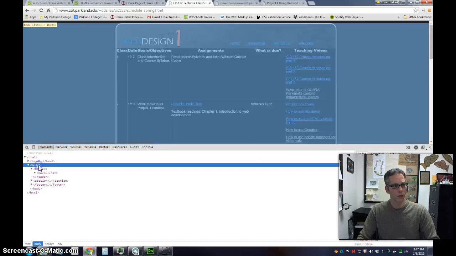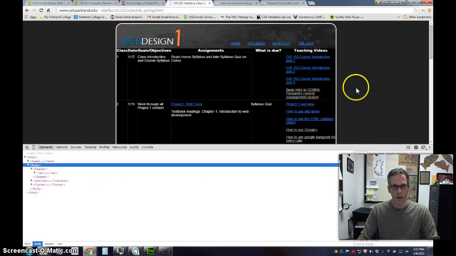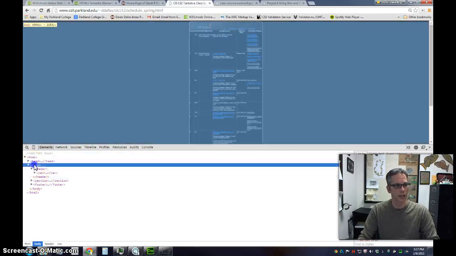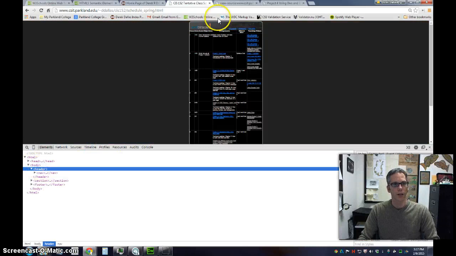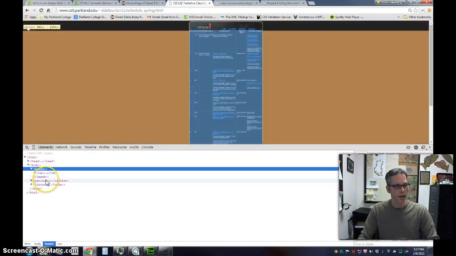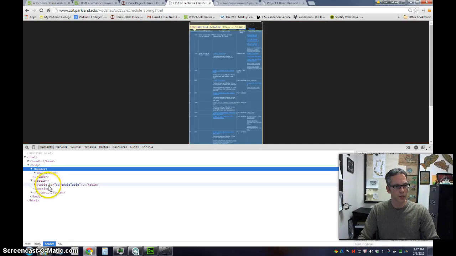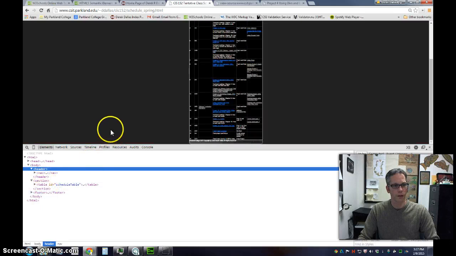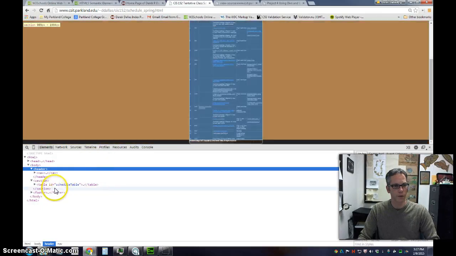This allows me to show that the body contains everything. A header contains just this region up here, the navigation, and then my section region contains this portion, and then I have a footer down at the bottom that contains my footer region.